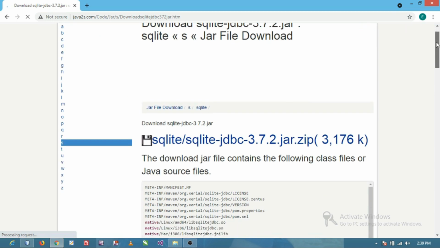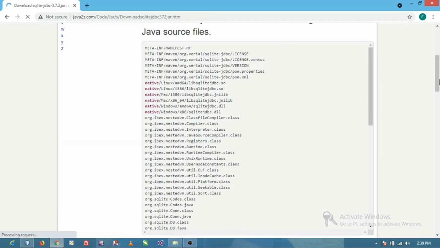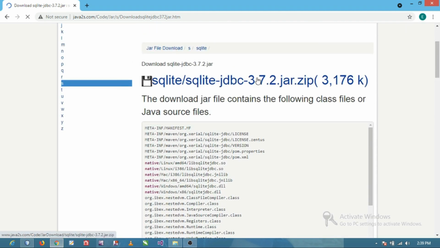You can come over here. Then you download this jar file. Click on download.